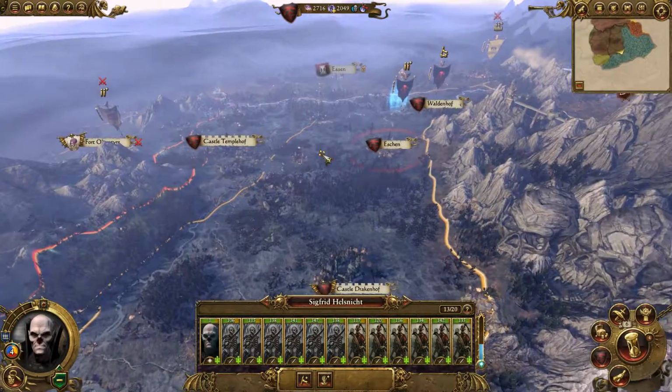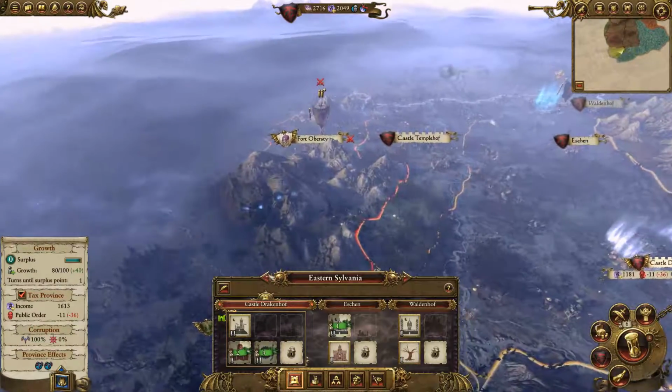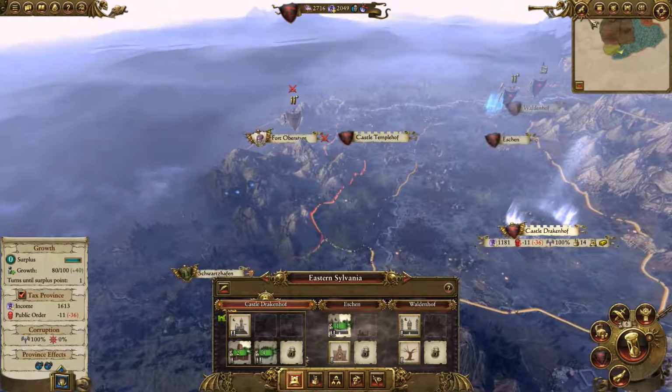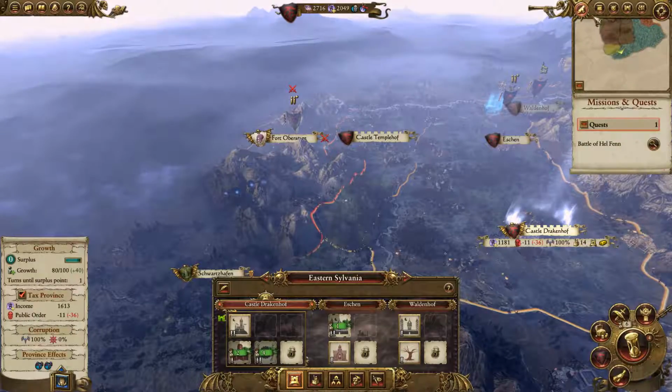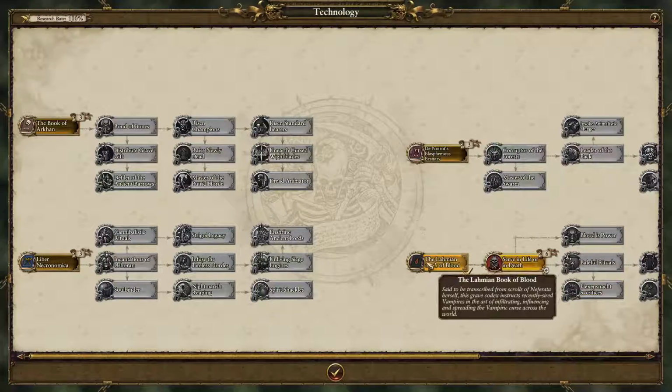Look at the buildings real quick. We've got all this going. I think we looked at diplomacy, and if we didn't, I don't think much changed. People probably just hate us more than they did before. Oh, we did get a tech. So we finished that, so now we're actually getting the growth.